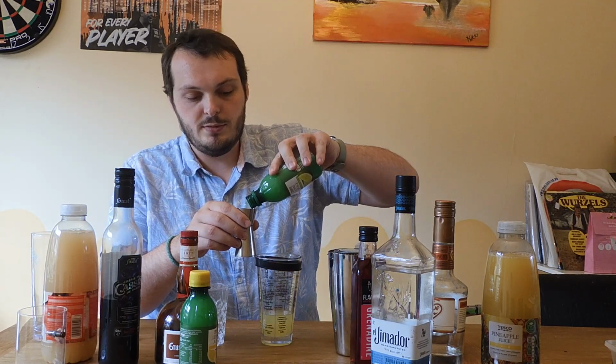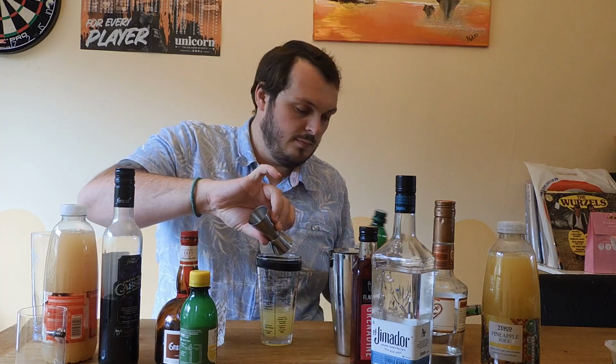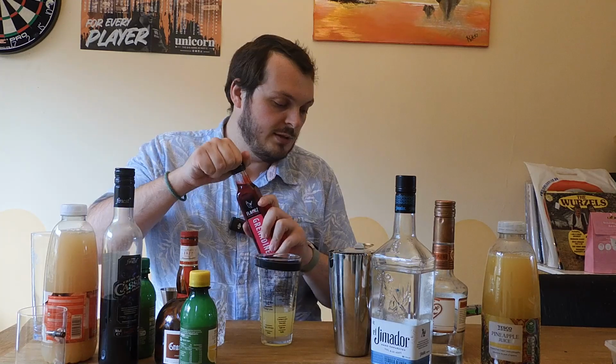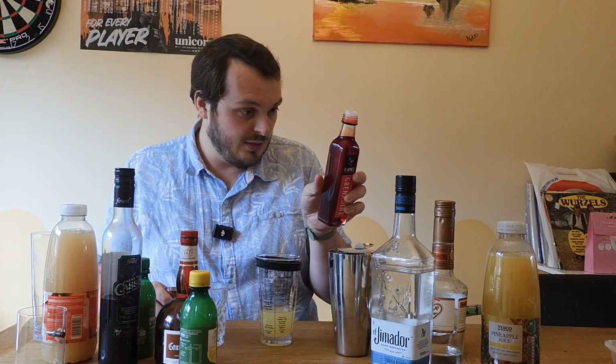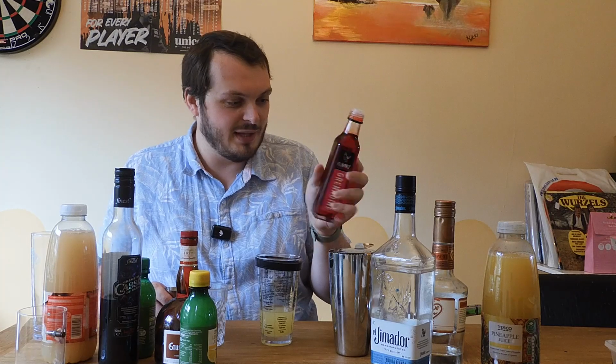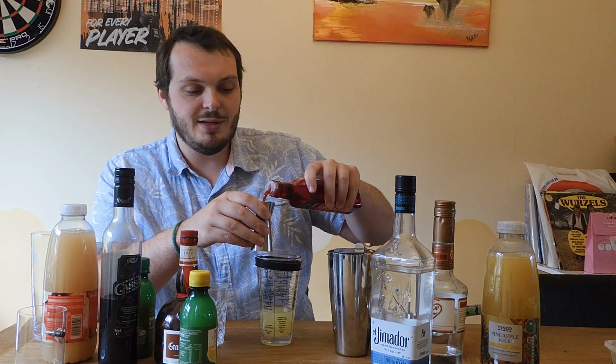Another 15 mils. Sploosh. This is what's going to give us the colour. Some grenadine. This is very cheap grenadine. Oh, it smells alright. I mean, it's just pomegranate juice and sugar, really. I didn't check, there's probably some weird stuff in here because it was like £2.50. But we're going on the cheap today. I didn't want to spend a fortune. So this is 10 mils, so, I don't know, just under half, I'd say.